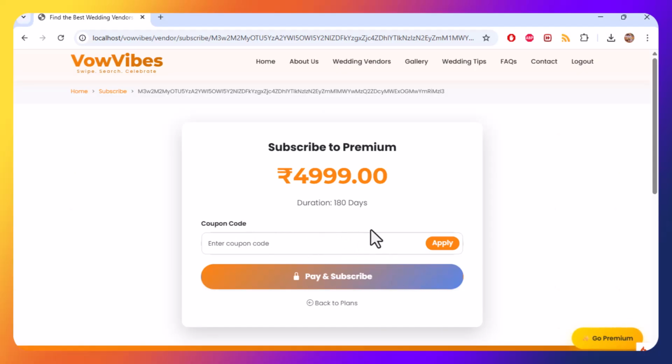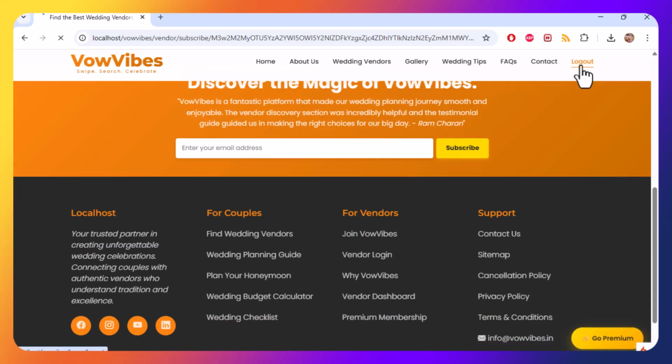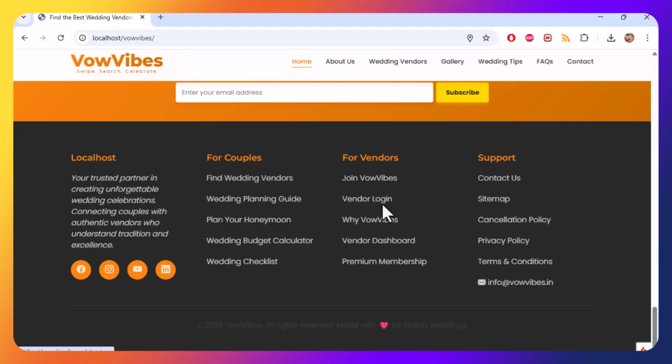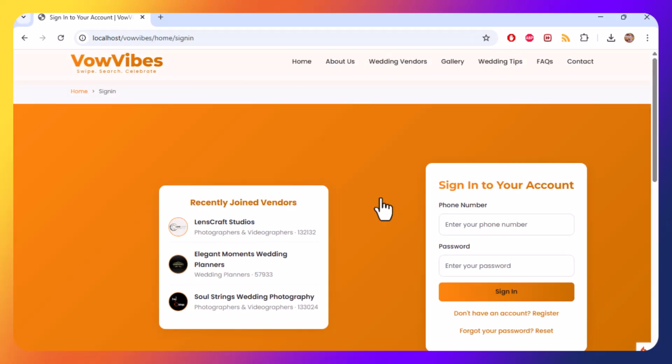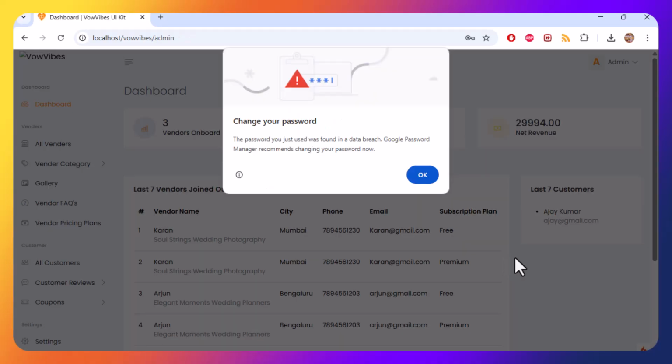Now they have a coupon code to apply, so let's walk through the admin panel to see how we can create a coupon code and distribute these coupon codes across your social media platforms so that they get benefited, or you can sell the coupon codes, or you can give the coupon code for your promotion. For that, we have already created a coupon section in our dashboard.